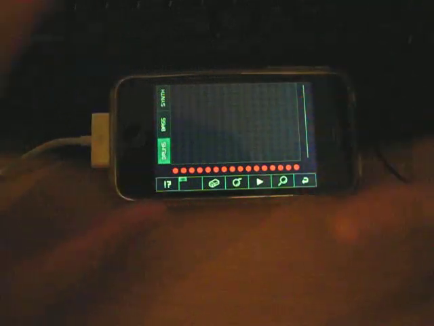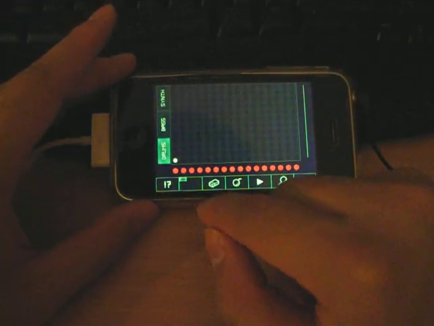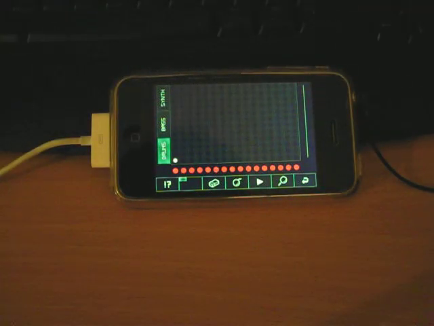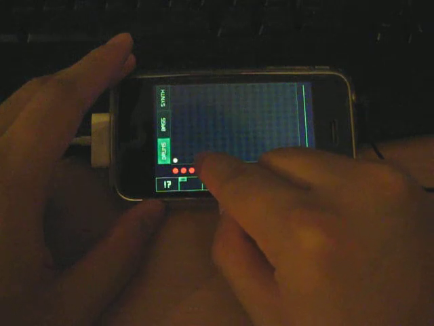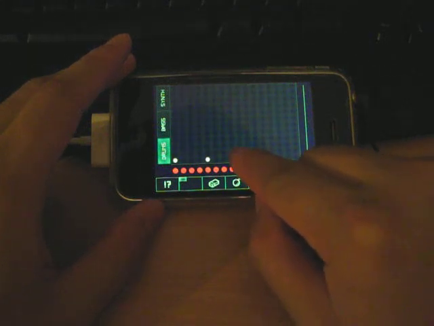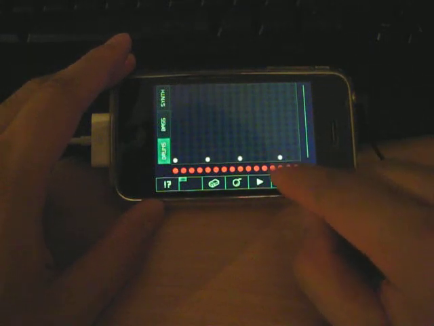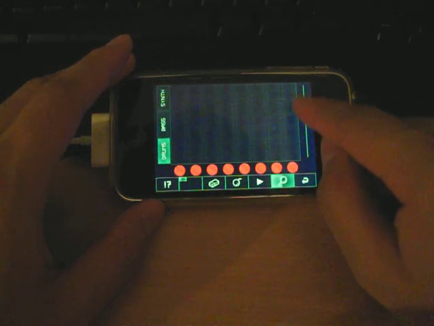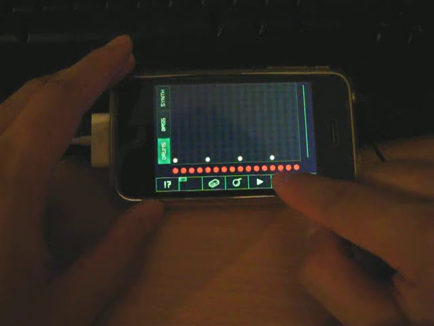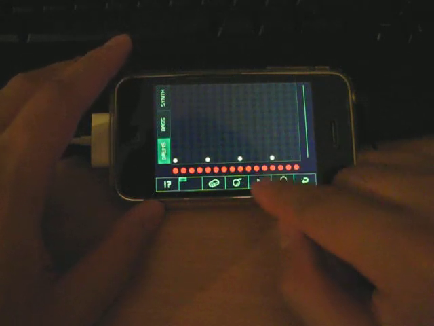I'm going to erase everything and start all over. So first of all, you put a dot here. If you want to create a normal beat like 1 2 3 4, 1 2 3 4, you do that 1, and then you have a space of 3, and then another space of 3, another space of 3. Sorry about that, it's the iPhone problem. You can zoom in to edit different beats, okay, so that you won't press the wrong one.